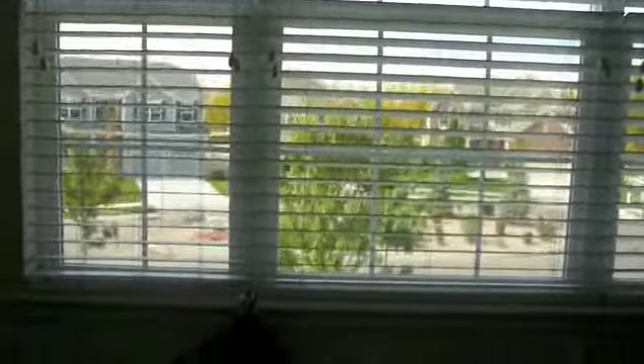To cool your snakes, when it gets dark they'll naturally know it's nighttime — that's when they come out and do their thing. You'll want to turn down the lamps. In the winter when you're cooling your breeding pair, keep them separated. Close the blinds at night, and take your thermostat and turn it down or turn off your heat lamp so they know it's winter and go into their hibernation-like state.